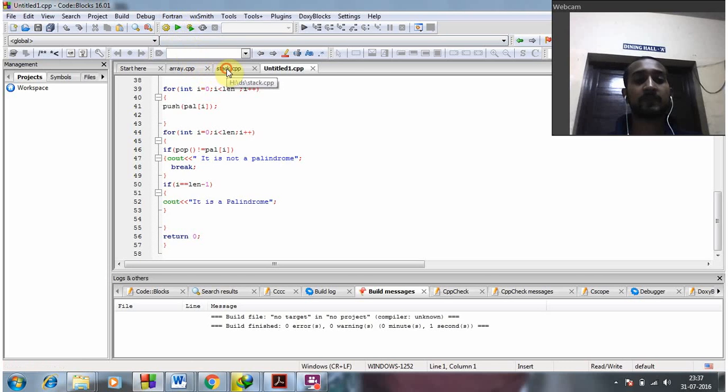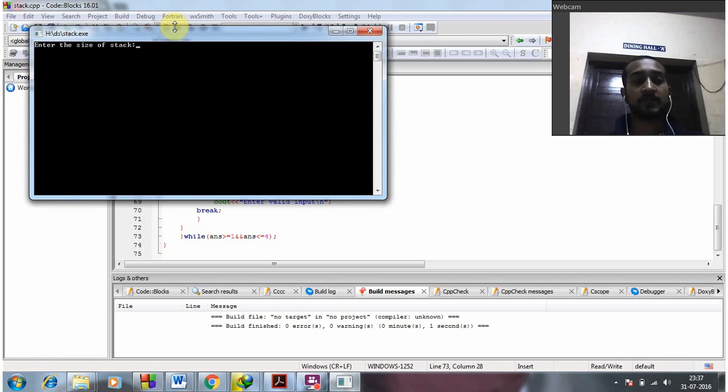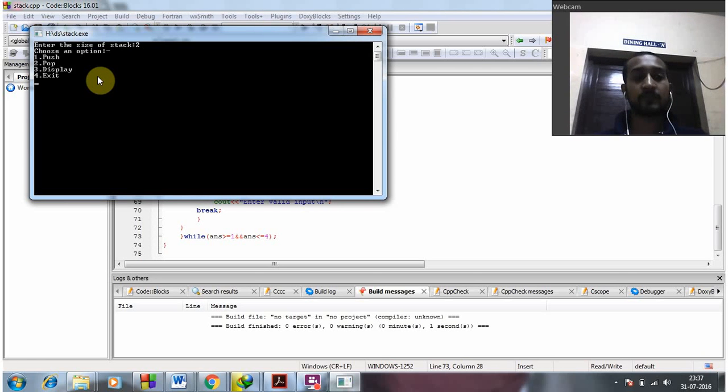Firstly we will run the previous program. See, it is running. It says enter the size of stack, 2 we are giving. What we are going to push first, we will see, that is enter the element to push, 1. Again we are doing push only, it will be 2.